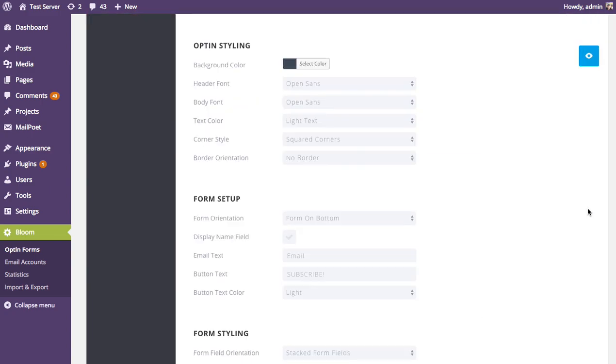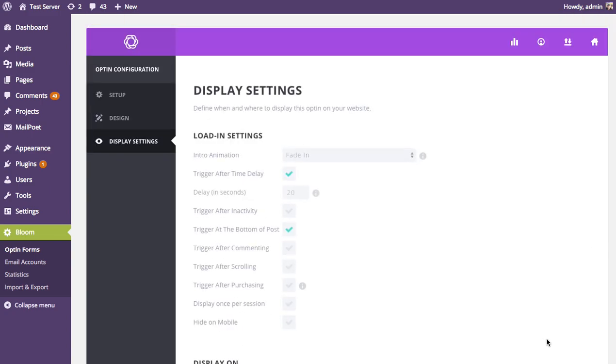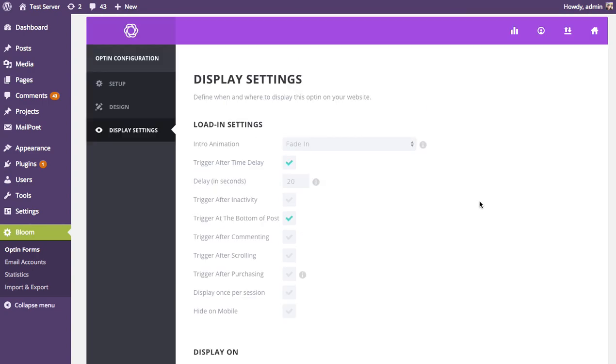So moving on to the display settings. Now this time I created a pop-up, which means we have some new settings within the display tab to go over. And these are called the load-in settings. And this gives you a whole other layer of control over not where your pop-up displays, but when it's displayed based on certain user interactions. And so I'm not going to get into these right now. I'm just going to first finish creating this based on our location settings.